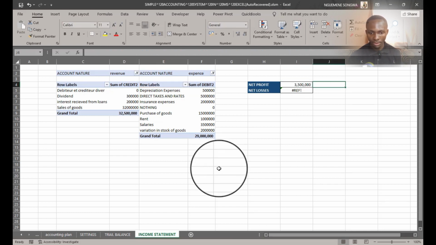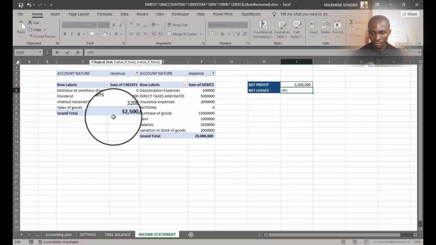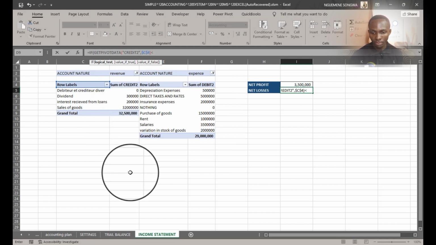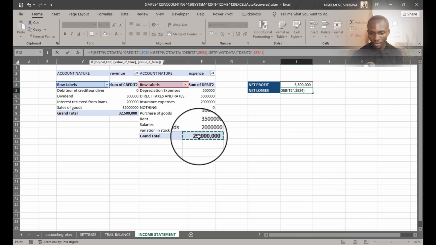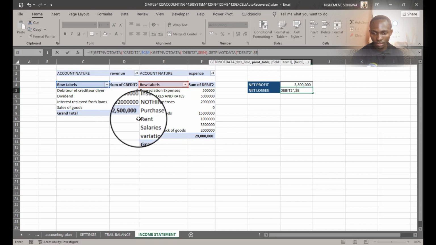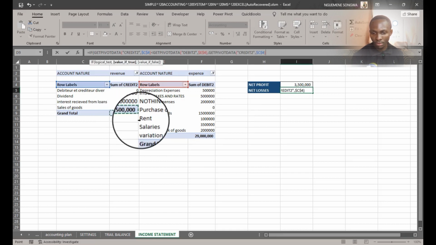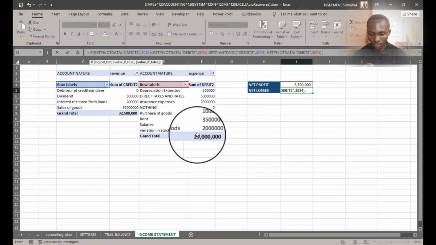If not, we do nothing, and we close bracket. So here we're going to do the same and say if the total revenues are less than the total expenses, then that is when we will do the total revenue minus total expenses, so that it should be in the form of a negative, else we do nothing.